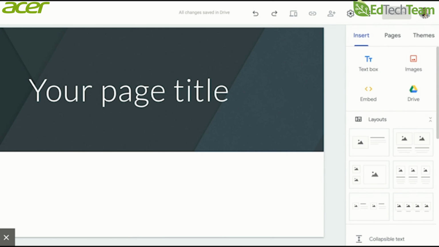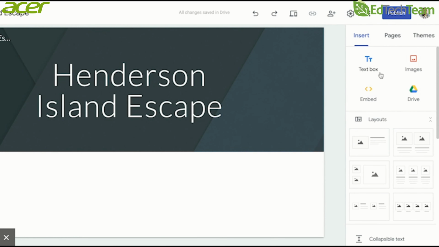Now, the final thing I need to do is put this all together in one place so that it's easy to have a look around for the clues and the answers and to fill in the form to unlock the locks. So what I've done is I've created a Google site, which you can do from within Drive or by going to sites.google.com. Now I just need to embed all of my components.